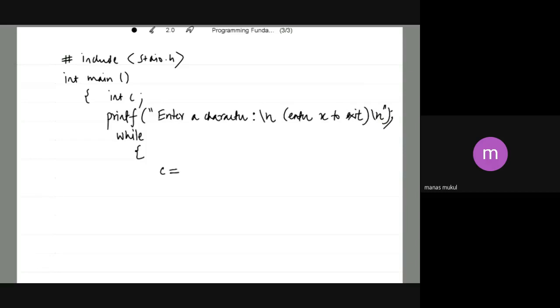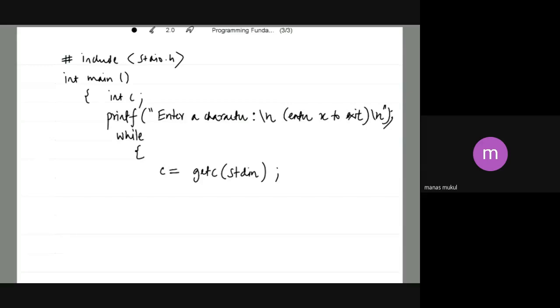Now here I am using a character, and I'm using the stream stdin. In the previous example, I used getchar; here I'm using getc. Those of you who have a problem understanding what getc is, and why we did not use stdin in getchar but are using stdin here, please go back to my previous lectures.